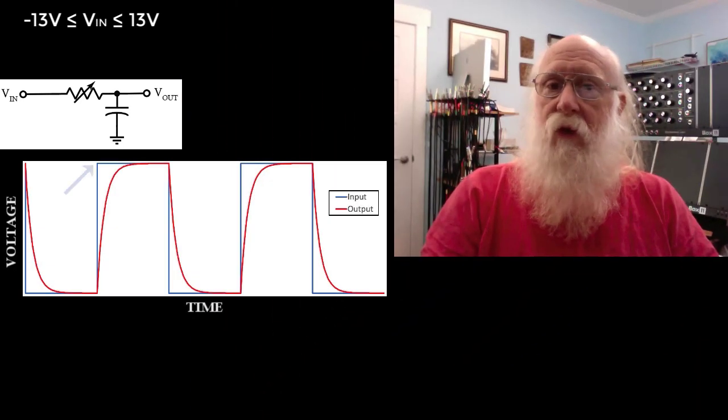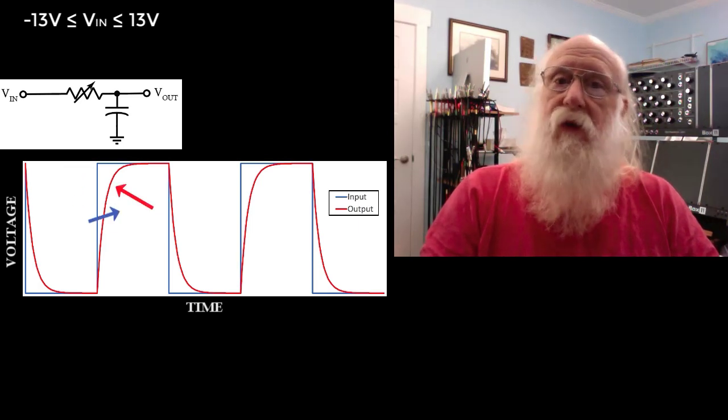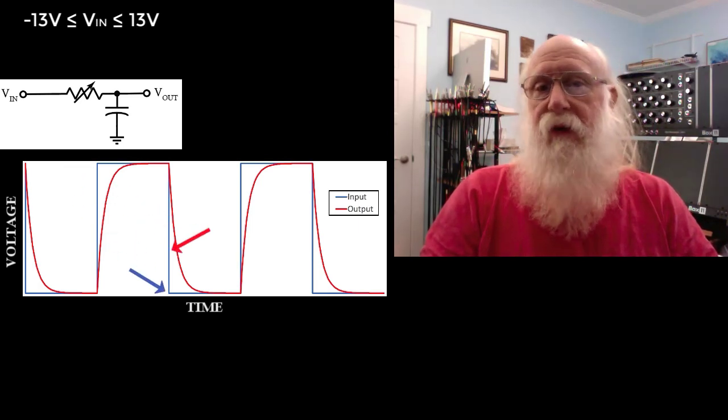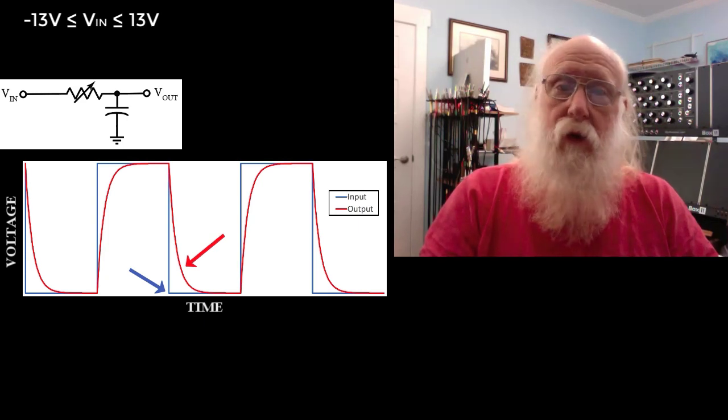RC circuit. The way we're going to do this is to just build a simple RC low-pass filter, which I feel sure you looked at in your first circuits course. And if you were to drive this circuit with a square wave, for example, instead of getting a square wave out, when the square wave went high, the output would exponentially rise to the upper level, and then when the square wave went low, it would exponentially drop back down to the low level.